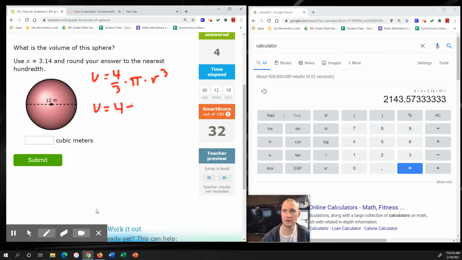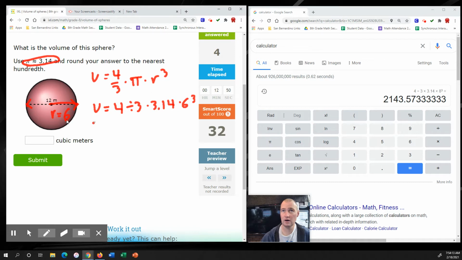We got 4 divide 3. I don't like fractions because fractions mean divide. Times pi, which is 3.14. Well, Mr. Painter, how do you keep getting pi as 3.14? Because it tells you right here in the directions. Pi is 3.14. Just using what's in the information. Times, once again, we have something called the diameter. The radius, we only want half of the diameter. So half of 12 is going to give me a radius of 6. In case you want to know how to do that, just divide by 2. Okay, so radius is going to be a total of 6 times 6 to the third power.